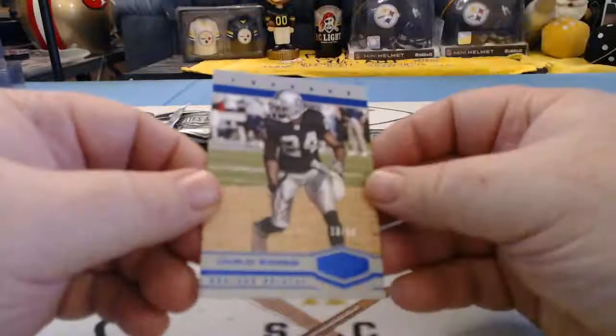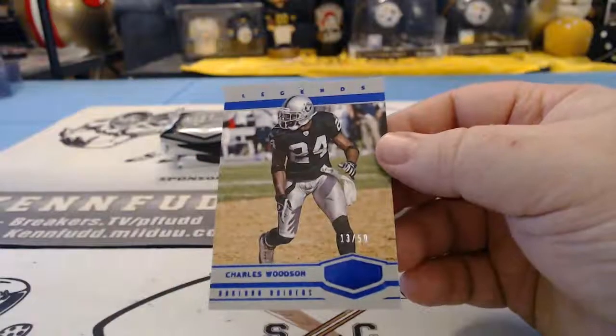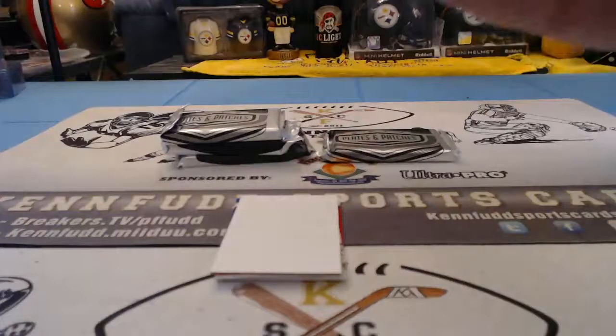In the 50, Charles Woodson. We got Rainbow going with that. We got the 101 Charles Woodson already. Now we got the 50.